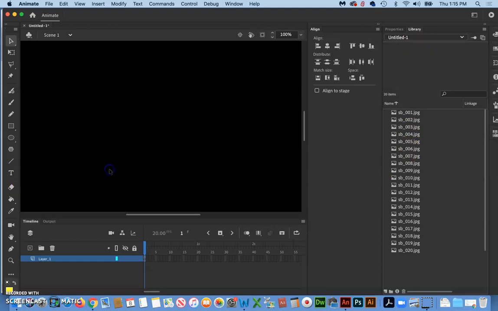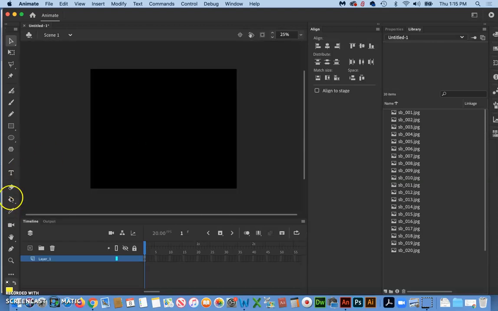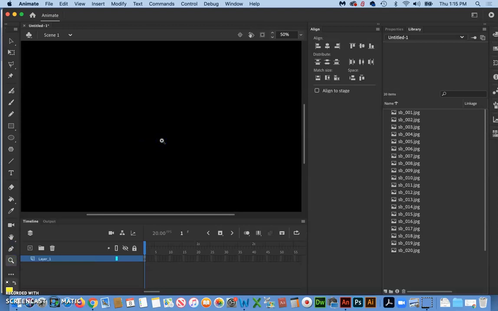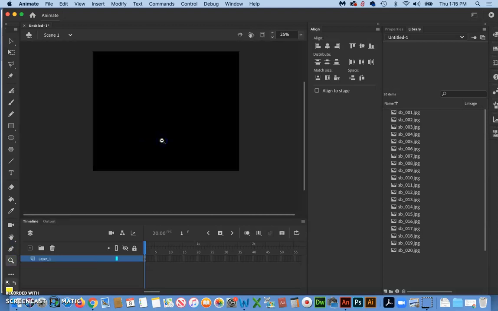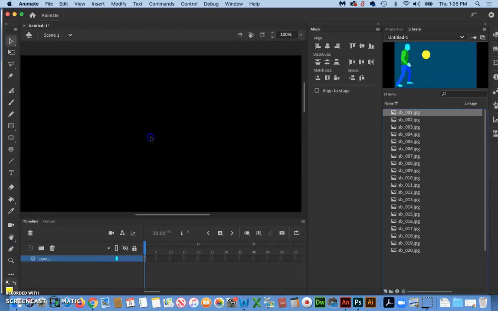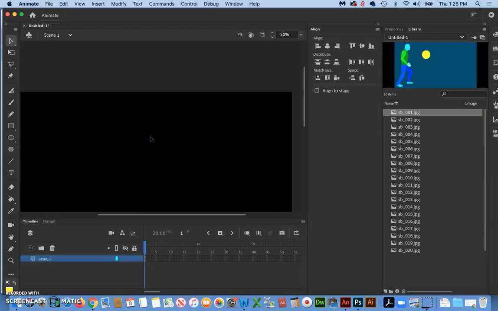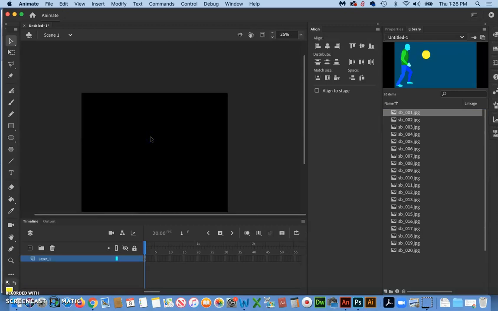On the stage, just so we can see how big that is, I'll just click anywhere in here and then do Command minus, or you can use the magnifying glass to zoom out, and holding down the Alt or the Option key will make it go smaller. So now we'll drag some of those from the library out onto the stage, just very approximately where they're going to go, and then I'll show you some ways to align.